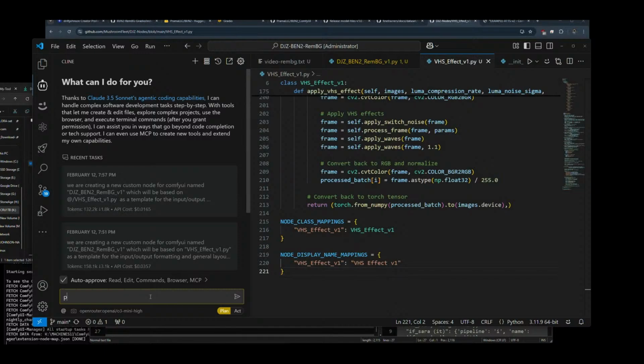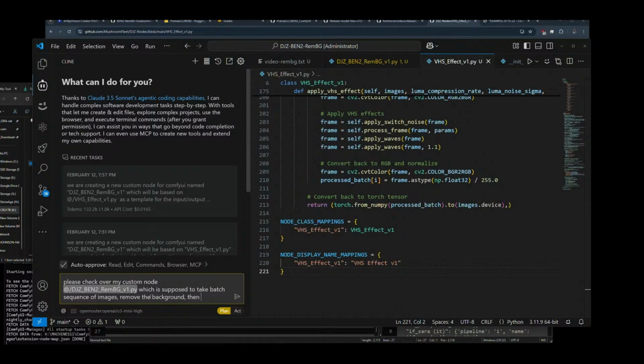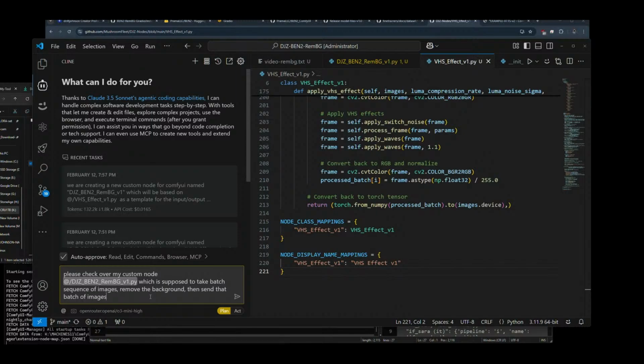So, please check over my custom node at DJZRemBGP, right? Yeah. Which is supposed to take a batch sequence of images, remove the background, then send that batch of images to the node output.